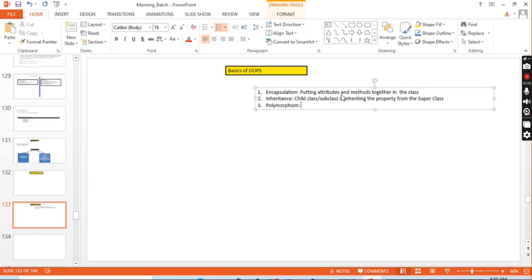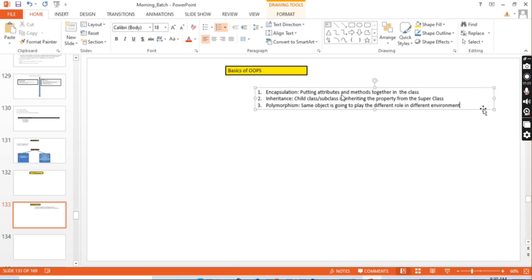So polymorphism comes into the picture when the same object is going to play a different role in a different environment. Obviously, for this we are going to apply logic.